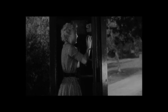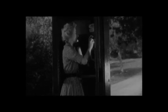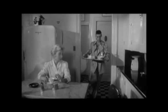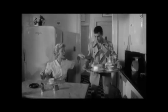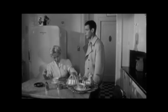The result of this is that the only real suspense is during the last 15 minutes, when the characters are finally put in danger for the first time. Otherwise, we're mostly watching a bunch of people just hanging around the house. The first noticeable difference between the two versions is how they fill all that hanging around time.